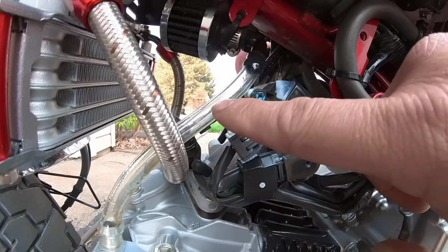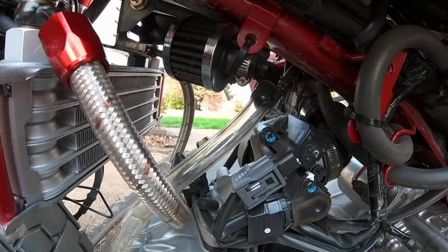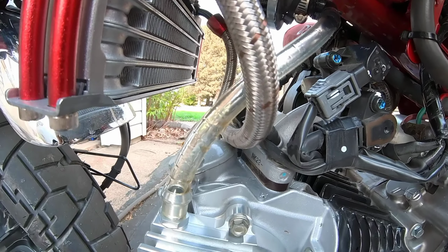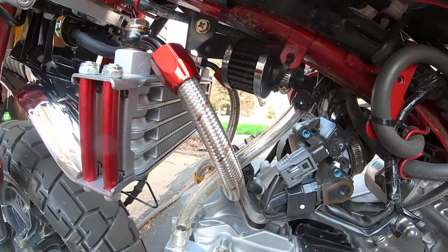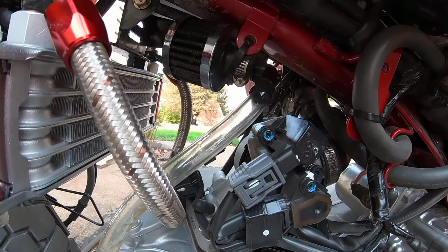I haven't seen it go past this mark up here, and that's after riding it a while. And I haven't seen any oil dripping out of the filter, so I don't think it comes up that far.